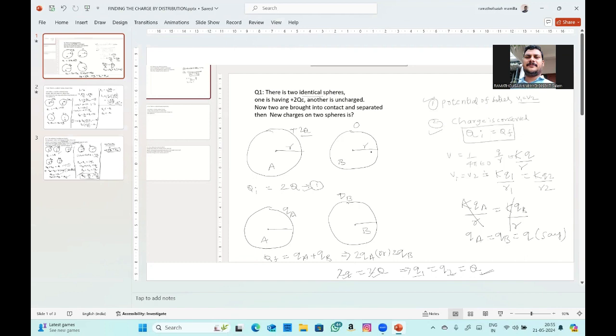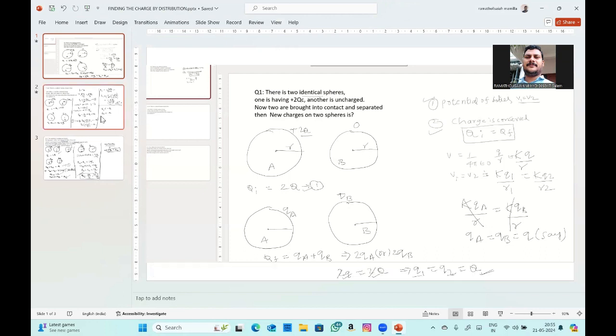Now this is substituted in the final charge. 2QA or 2QB is equal to Q final. Therefore 2Q is equal to the initial charge, 2 capital Q. Therefore, the charge on A and the charge on B is equal to Q. Remember, these two are identical spheres with the same radius, so the charge gained and residing on both of them is the same. Half of the initial charge is distributed equally to both bodies because they are identical. Remember, this is one conclusion.